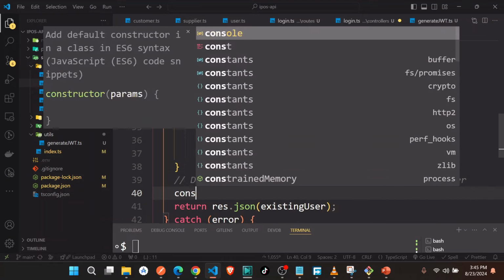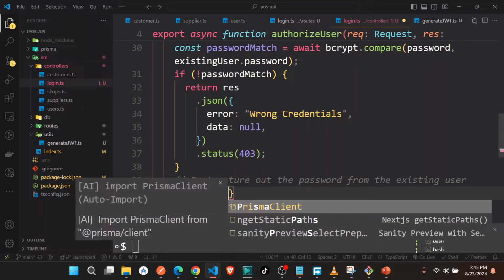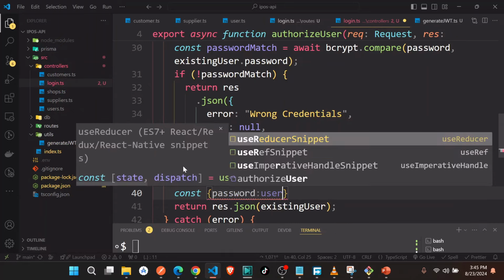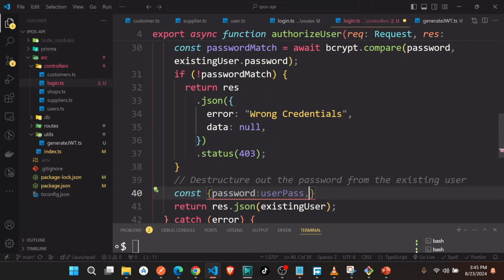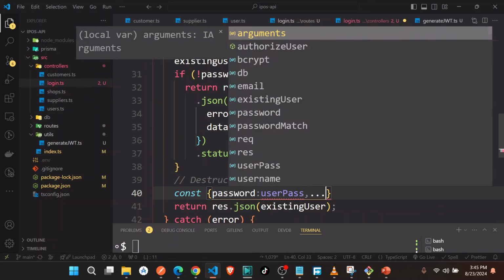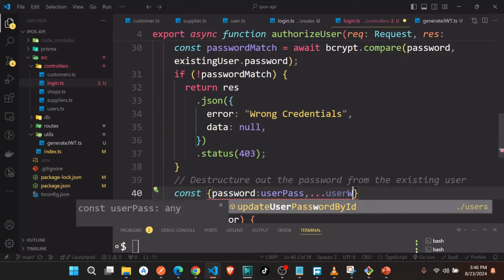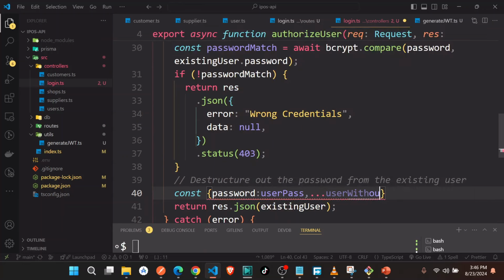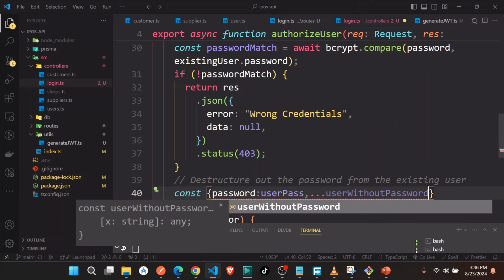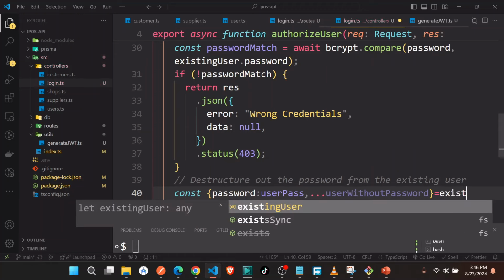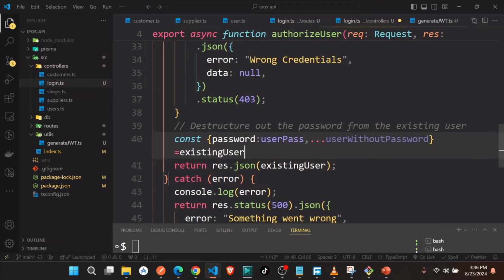So you can simply say const, and you can just say password. We can rename this to user password, comma, and then we can just say here user without password, and is equal to existing user, just like this.